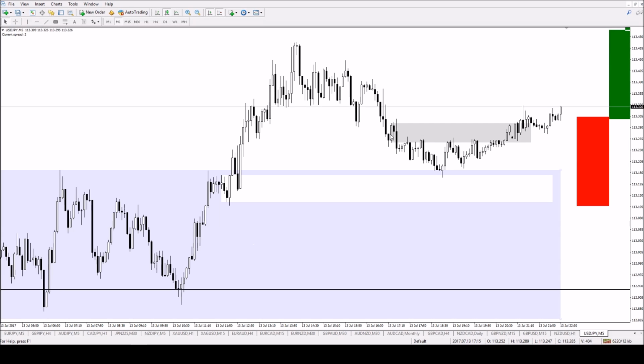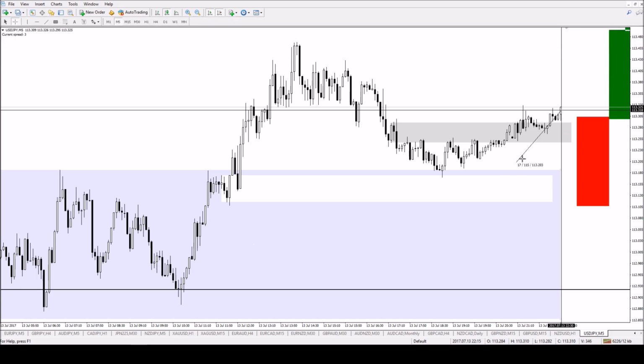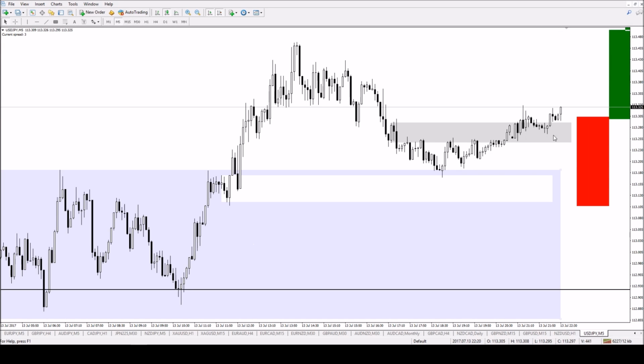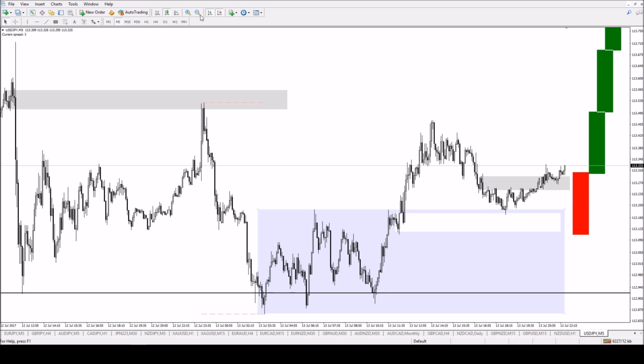See this block here led to the move down, which took out this low here. We've got resistance, resistance, resistance, resistance. Now it's found support here. Support. So this is confirming it. I'm still maybe more comfortable putting a stop here, but you can technically put a stop under there really. But I'm not going to go into that tight stop just yet.